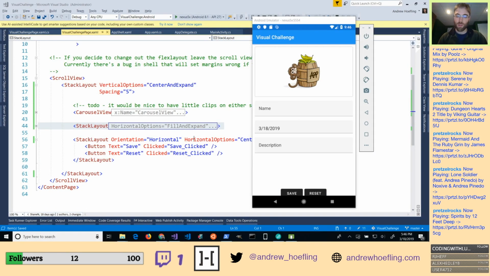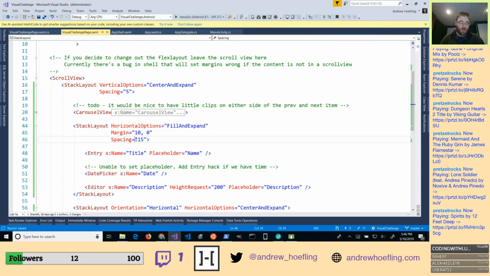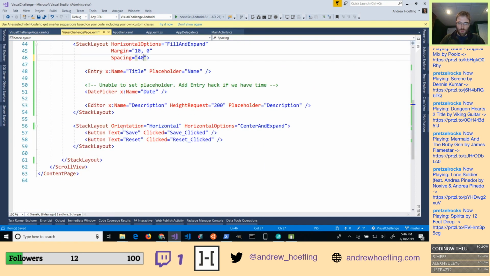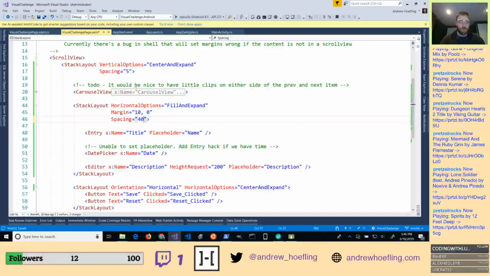Let's go and fix that. Let's add a little bit more spacing between the buttons. We'll make this like 40. And it is center, and maybe we need to make the vertical options start and expand instead of center and expand.